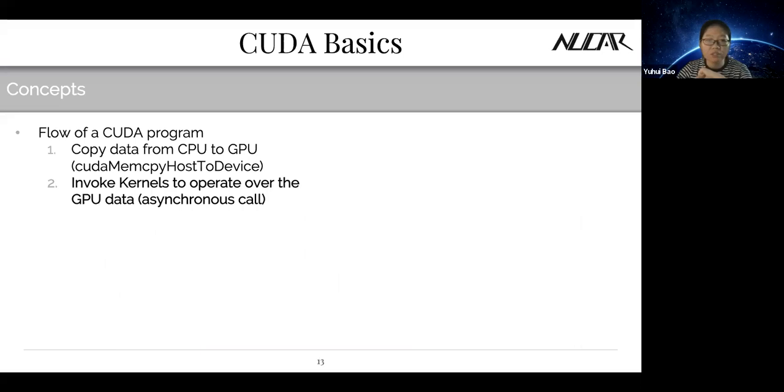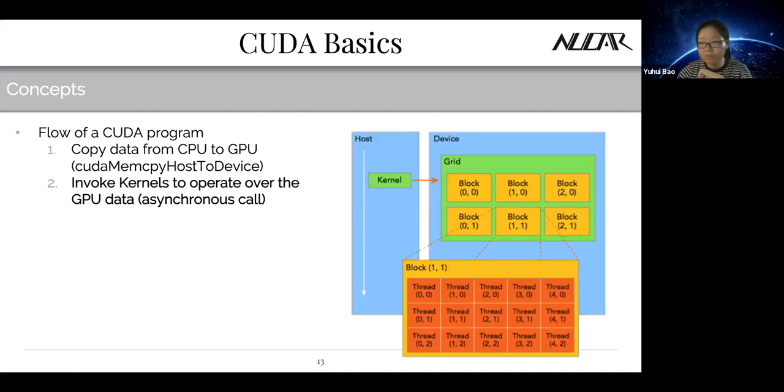So the next step is to invoke the kernel. Invoking kernels, you have to be aware of several CUDA abstractions and their hardware counterpart.